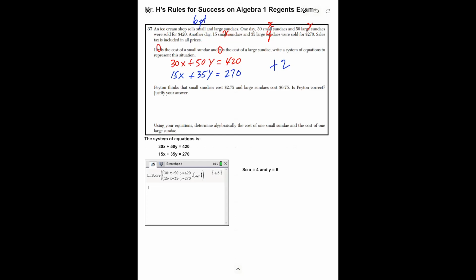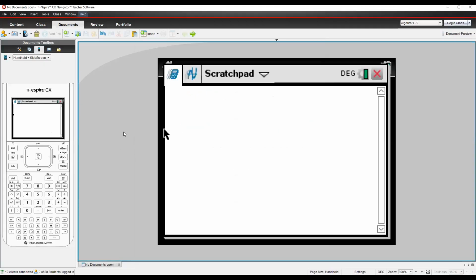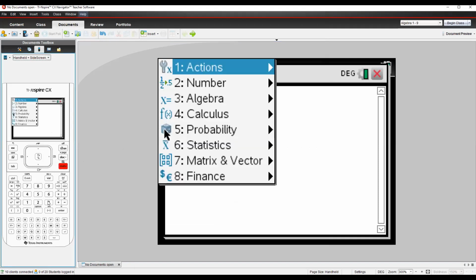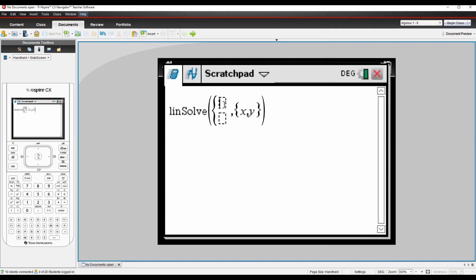Now what we're going to do is we're going to take this system and we're going to solve it. And the way that we're going to solve it is what I just showed you on the previous page. So let me escape. And then what we're going to do is we're going to come to the home screen. Now, remember, when you got a system, you go from the calculate screen, you just do menu 32. And we got 2 equations. We're using X and Y. So now all we got to do is we got to enter this.